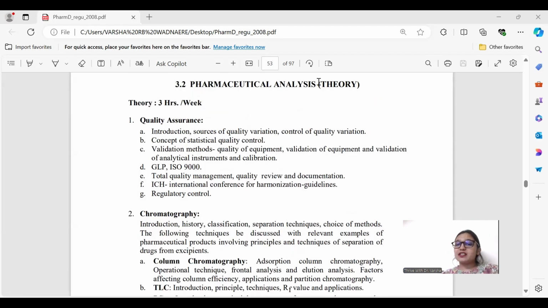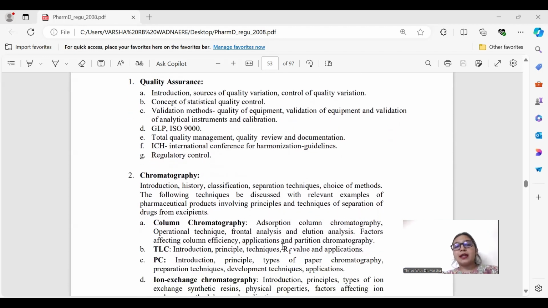Then the second subject is pharmaceutical analysis. Theory is 3 hours per week. We'll be having practicals for these two. This is one of the tough subjects, guys, of this year. So please pay attention while the professor is teaching you, and once your professor has taught you, practice it as soon as possible on the same day. And if you have any doubts, quickly solve those doubts with your professor, because you will forget everything and everything will get jumbled, because it has many things which can jumble your mind.